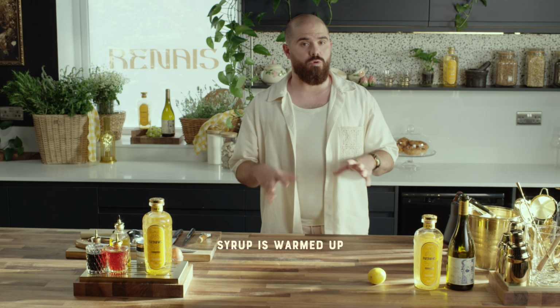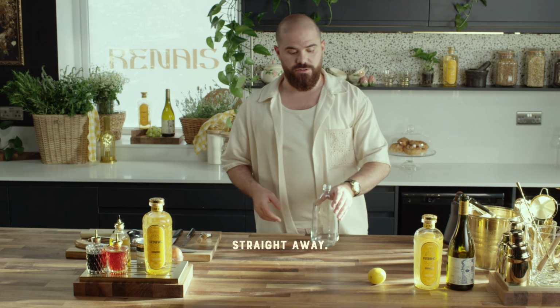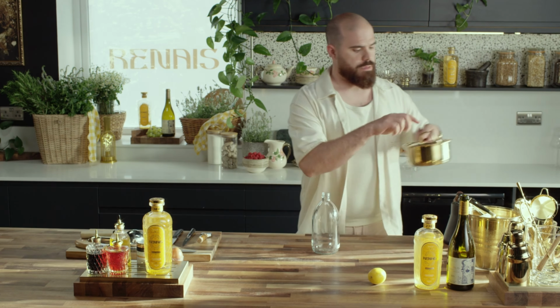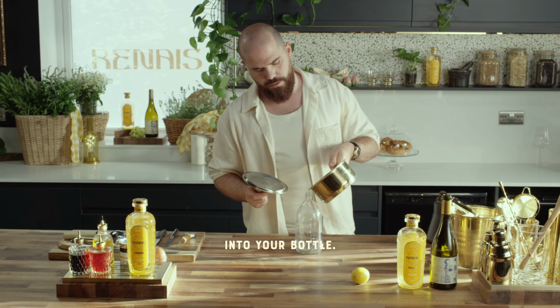So once that simple syrup is warmed up and all of the sugar has dissolved, we're just going to bottle that and get that in the fridge straight away. And pour it just carefully into your bottle.